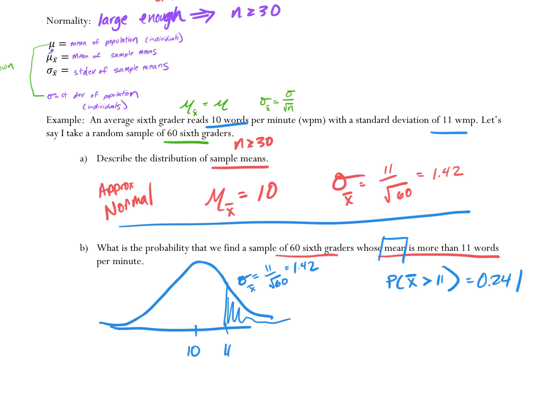So when it says mean, that standard deviation can't be the standard deviation of the individuals. It has to be the standard deviation of the samples. That's really what it boils down to. Everybody good? All right, we got one more example in the back here.